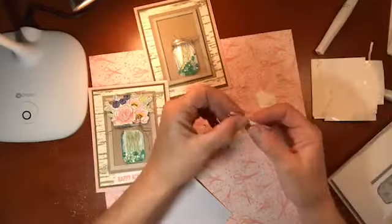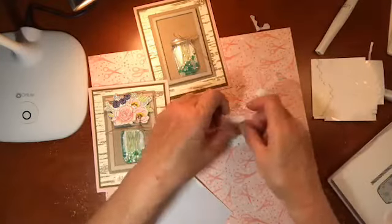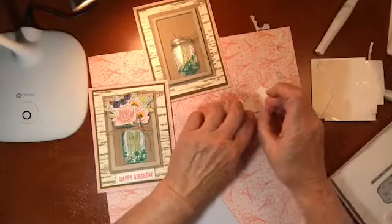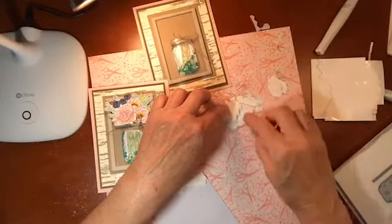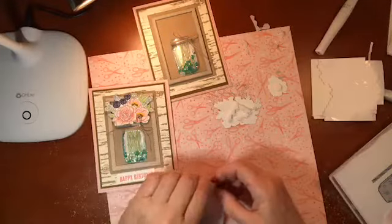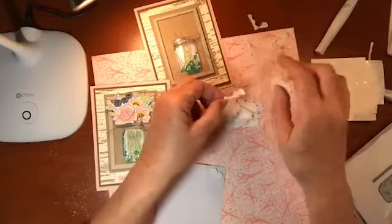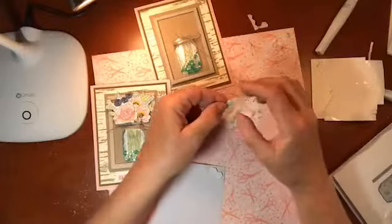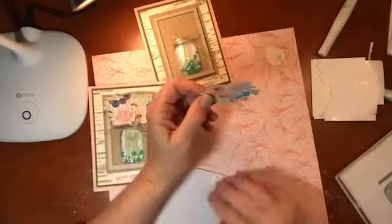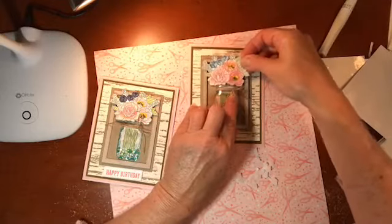Okay. We'll put all these guys on here because I'm going to need to have at least a double layer of my dimensional, at least. I might want another. We'll see. Trying to use up the very last bit here before I get out another sheet. It's all sticking to me. All right, let's use this up. All right, whew. That one doesn't get gone. All right, let's see if that's enough. Oops, not upside down though. Yes, I believe that feels like that's going to be just fine.